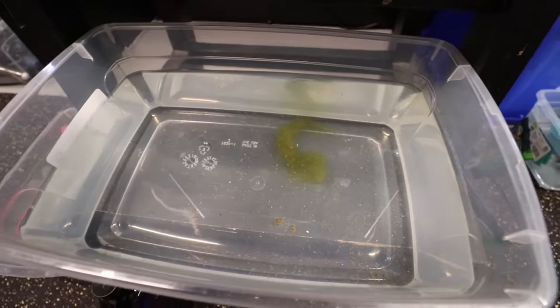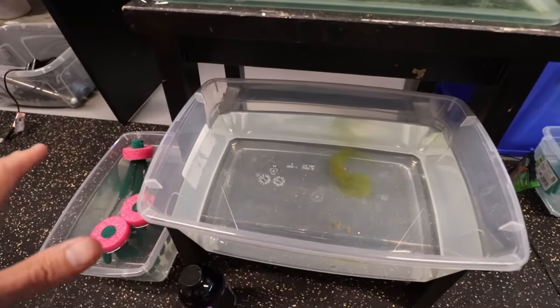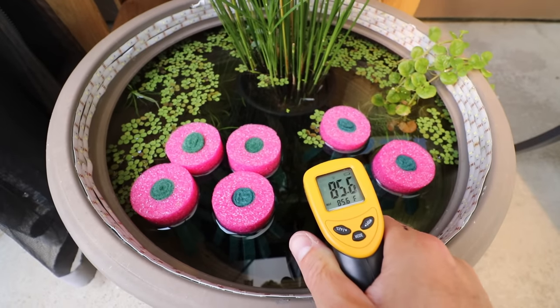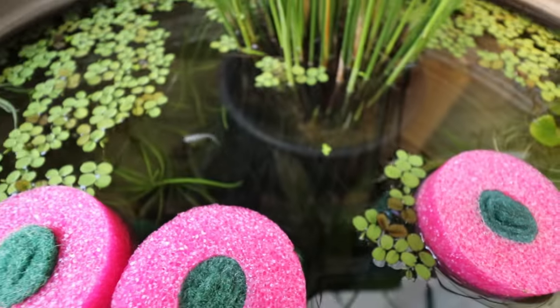Obviously these tiny fish aren't really going to produce that much waste. The food we put in could be an issue though, especially if they're not eating a lot of it, so I've been following these very closely as the days go on. Hopefully we're going to get these guys off the floor and onto a really cool rack soon. It's super hot today — let's check on the main rice fish pond. 85 degrees, not bad.